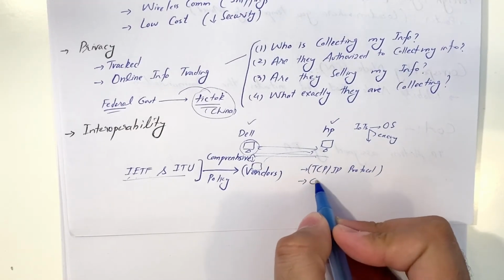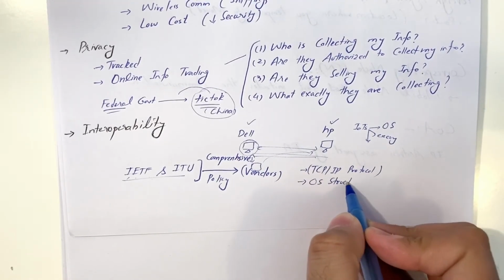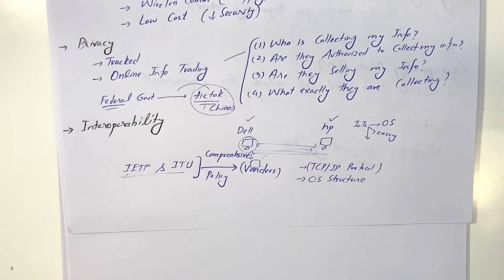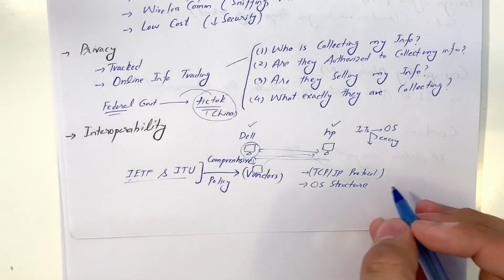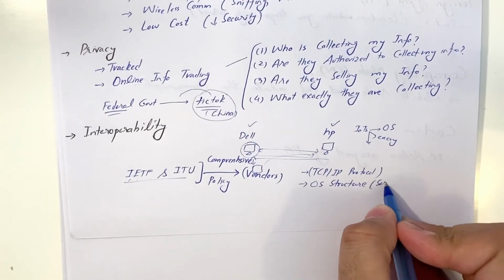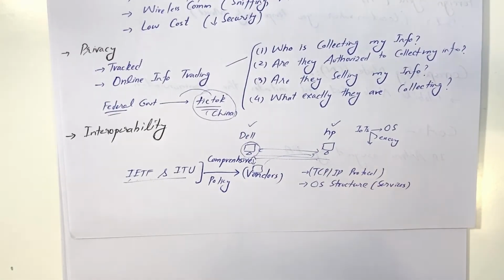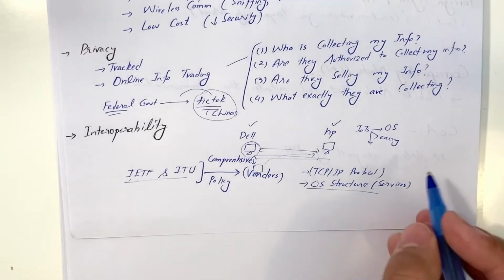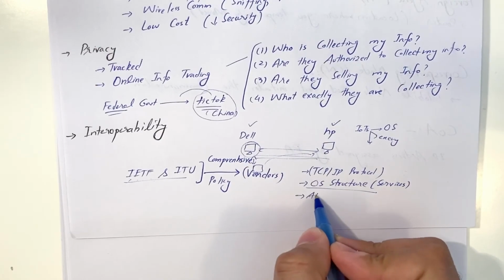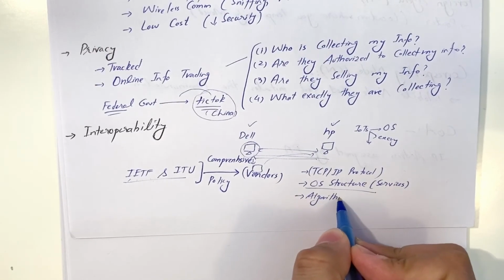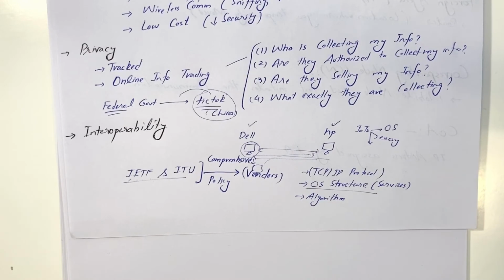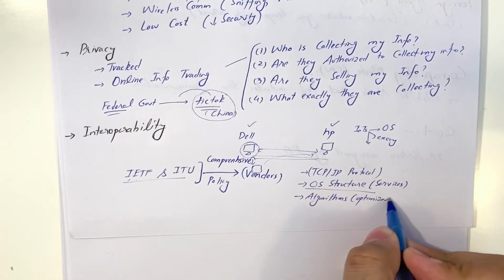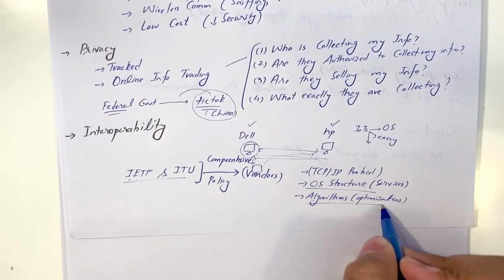There are operating system structures. You can have your own GUI, you can have your own new features and stuff like that, but there are a few operating system structures, services, in fact 6 main services, types of system calls, stuff like that. Those particular things are in common. You can have your own optimization algorithms, but not the communication algorithms. So optimization algorithms, or you can say your data searching algorithms and stuff like that, could be different.